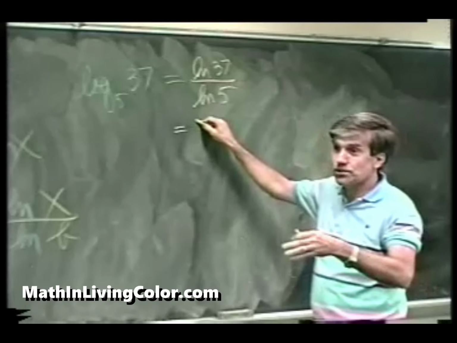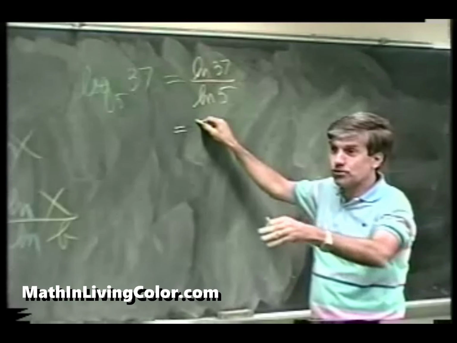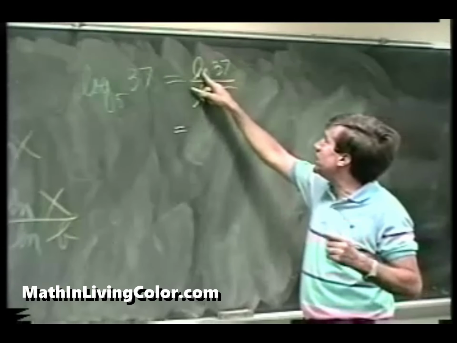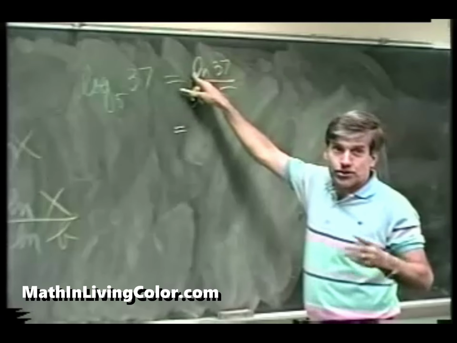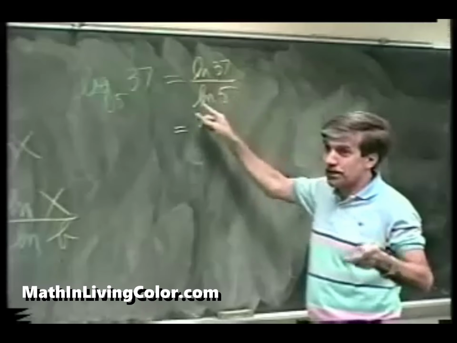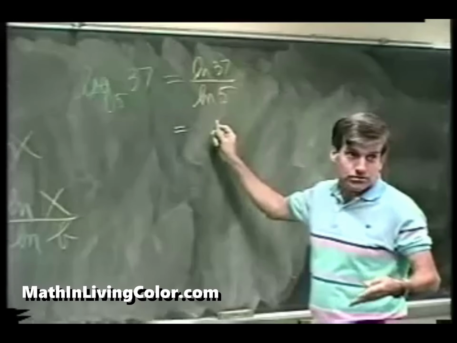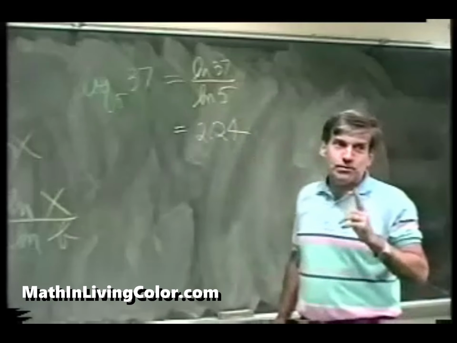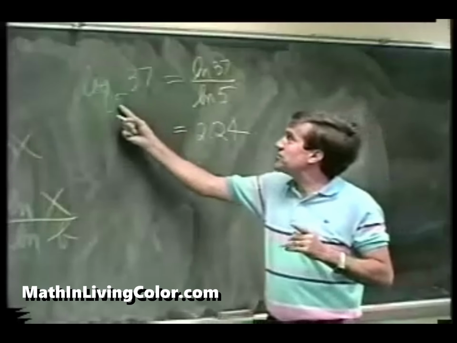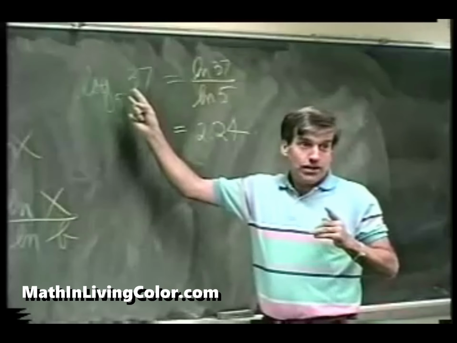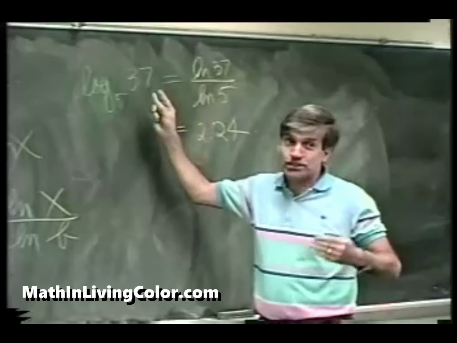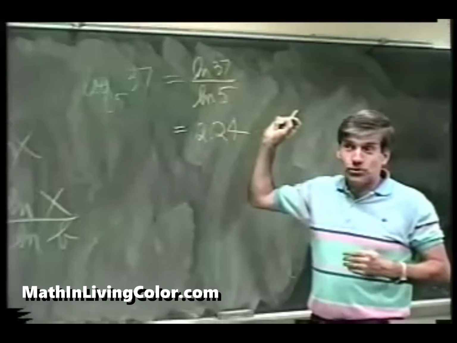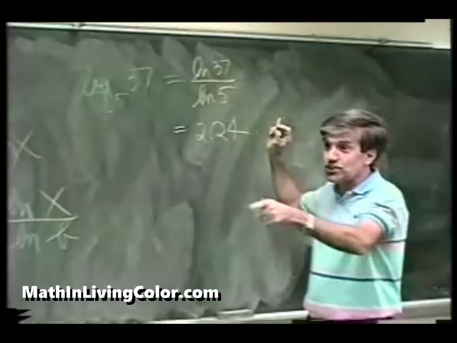Did you put equals? Just hit equals. Tell me what you get. Oh, you did. All right. So what you'll have to do is 37 ln divided by 5 ln, and then equals. 2.24. That sounds good. I knew it had to be more than 2, because 5 squared is 25, and I know 37 is more than 25, so it's got to be more than 2, but yet less than 3. Okay? So when you said 1 point something, I knew you hadn't pushed the equals button.